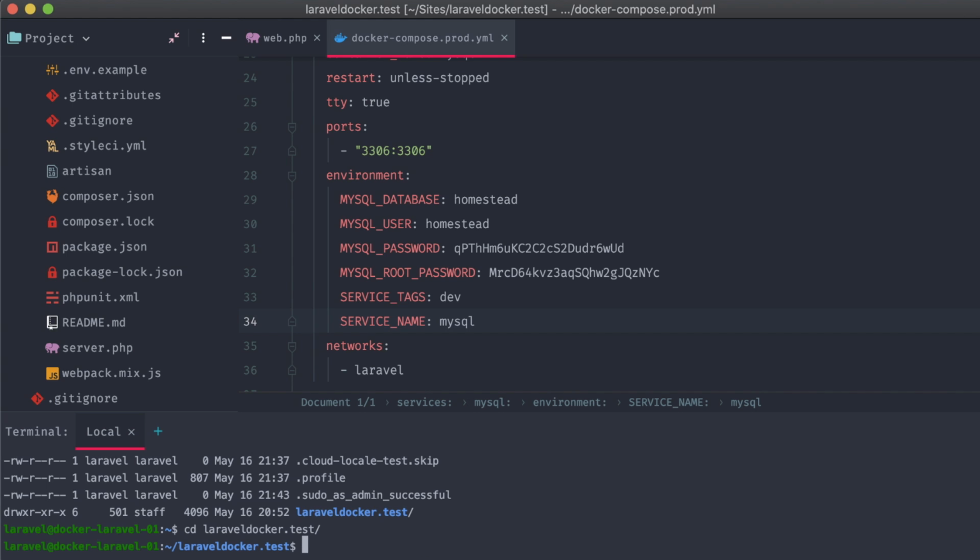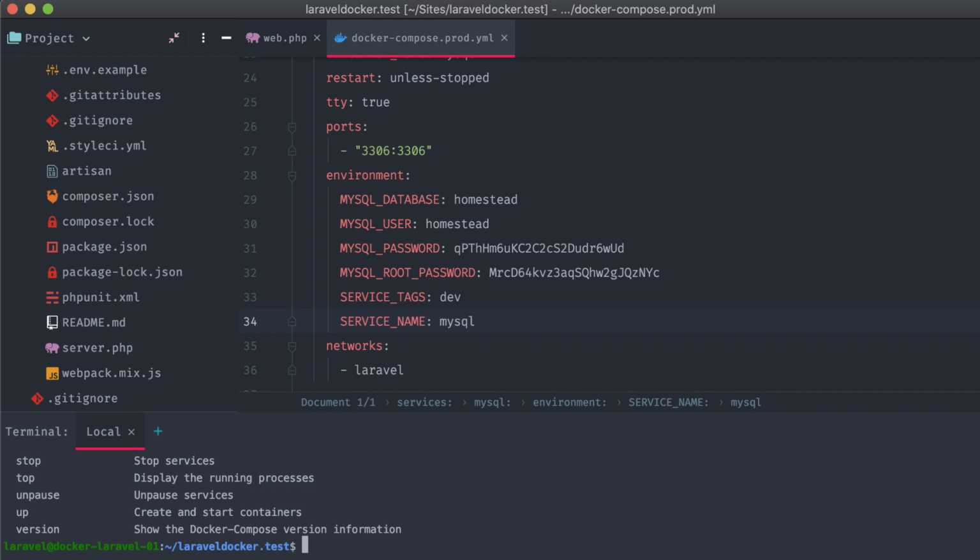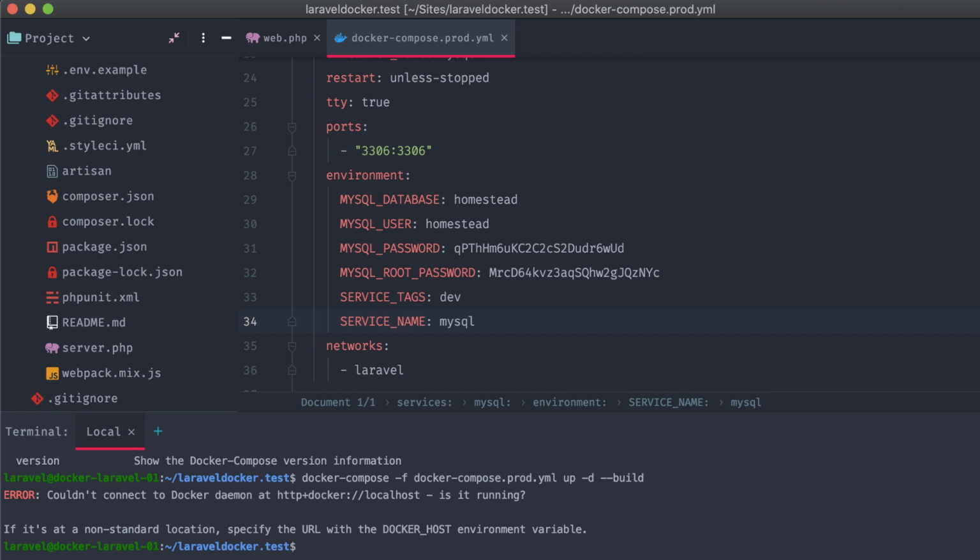We're using a separate production docker-compose.yml file with the modified ports from earlier. If we just ran docker compose up, it'll use the default docker-compose.yml file. To get around this, we can pass in the -f flag first, and specify the Docker Compose file, or files, that we want to use. In our case, docker-compose.prod.yml. Then we can proceed with the rest of the command as usual, up, -d, --build.